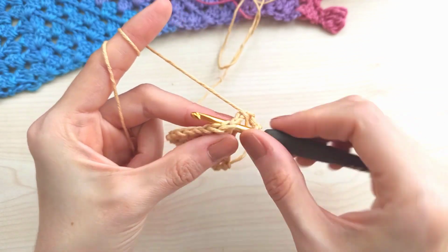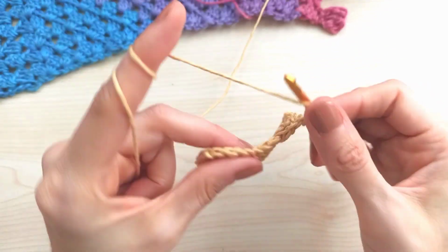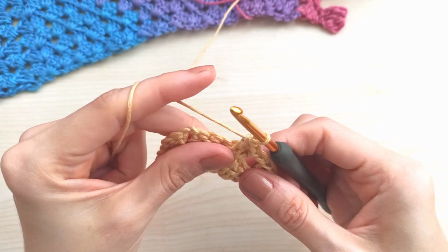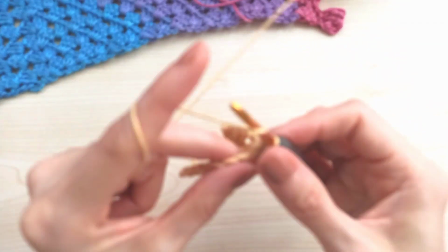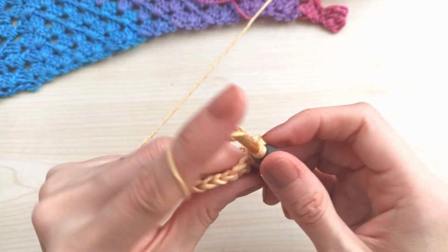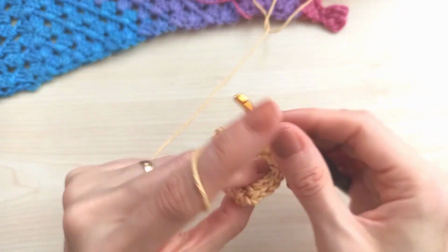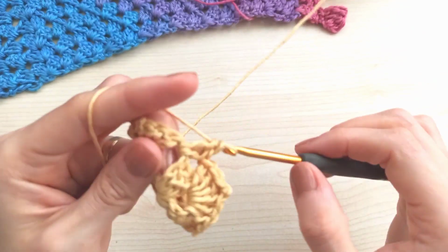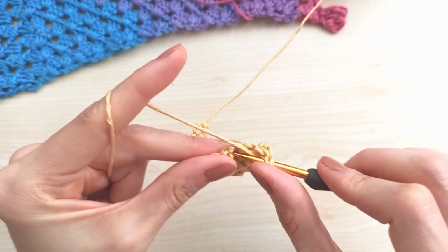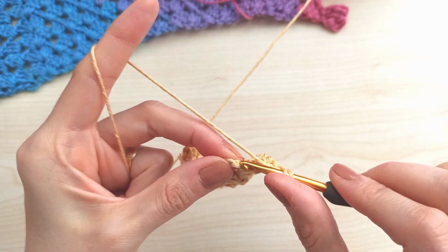Yarn over and insert my hook, chain one space, make here three double and increase my triangle. Chain one, come to next chain one space and make here three double crochet. 1, 2, 3. Chain one, come to the corner, make three double, 1, 2, 3. Make corner again, chain two and make three double crochet in the same space. 1, 2, 3. Then do the same thing, chain one, come to chain one space, make three double, 1, 2, 3. Chain one, come to the chain one space, 1, 2, 3. Make your last increases and don't forget, chain one and finish your row with a double crochet.